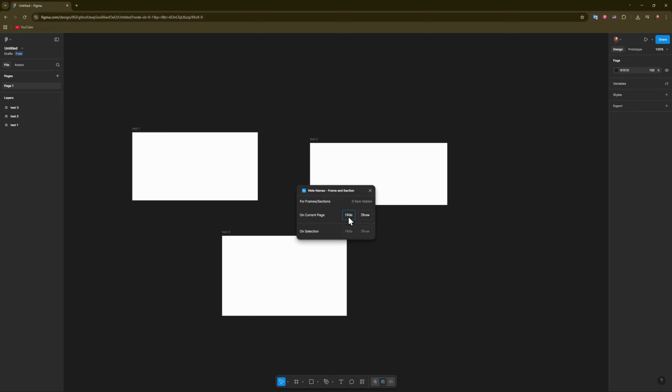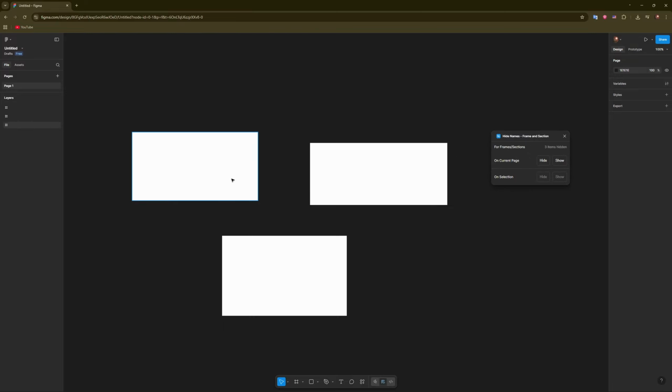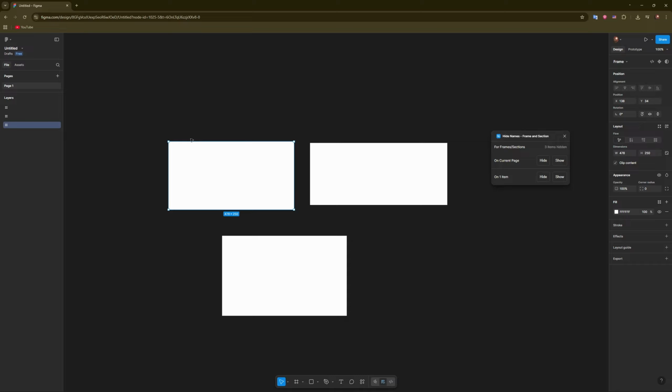All right, press on hide. And as you can see now, everything is hidden. So they are actually hidden from both on top of the frame itself, right? You can just show, as you can see, they are being hidden in here and also on our layers page, right? So I'm gonna hide them again. And as you can see, they are hidden from everywhere.